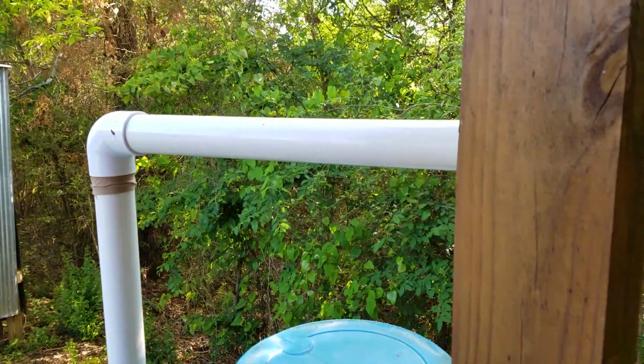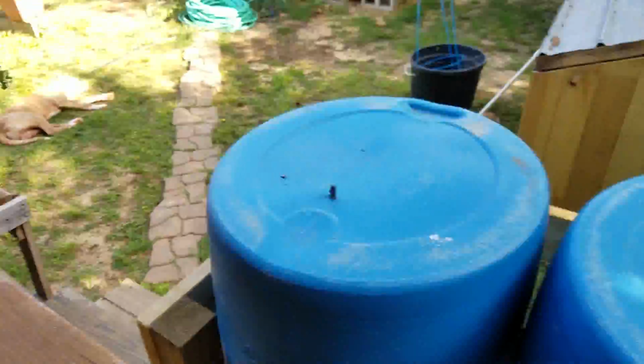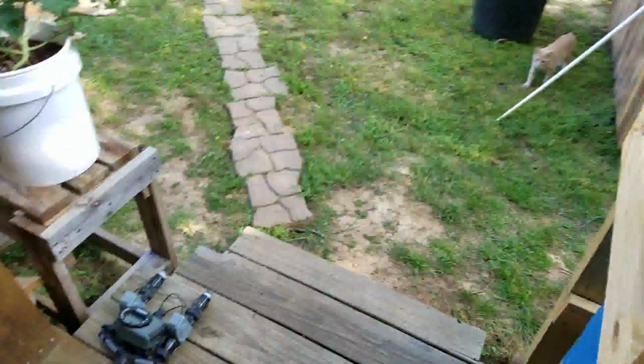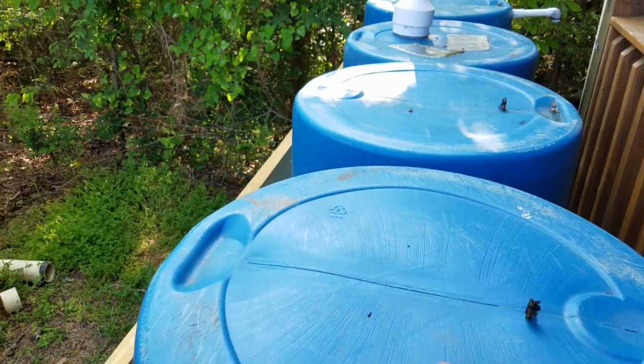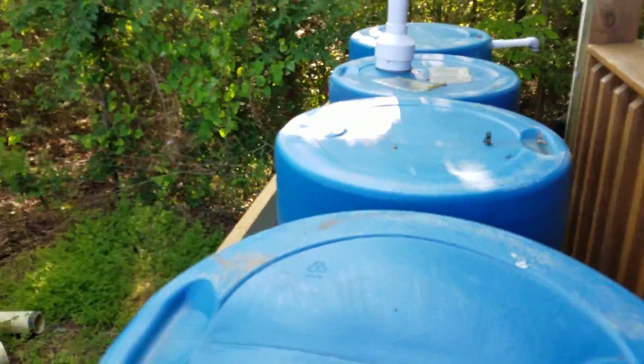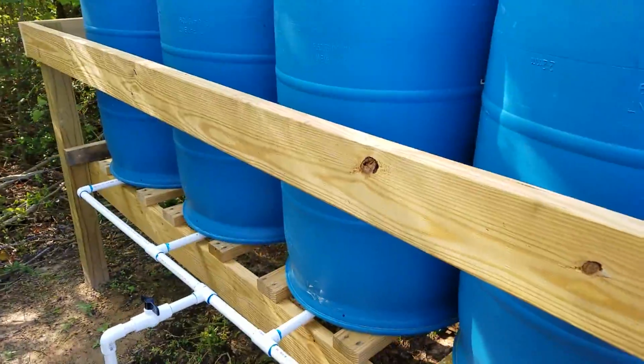Once I did this one, I used up the water pretty quickly. It's 210 gallons if I'm not mistaken. 55 is 110, so 220. I used up the water pretty quickly, watering everything.